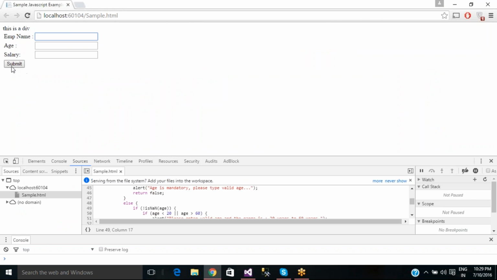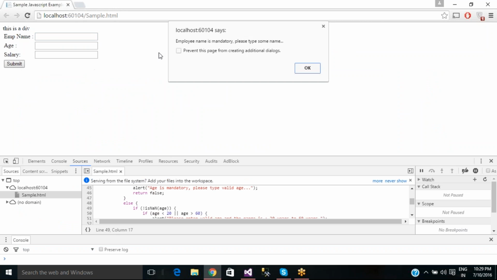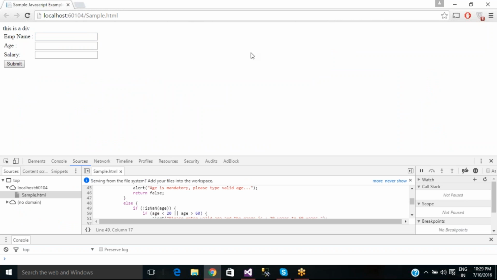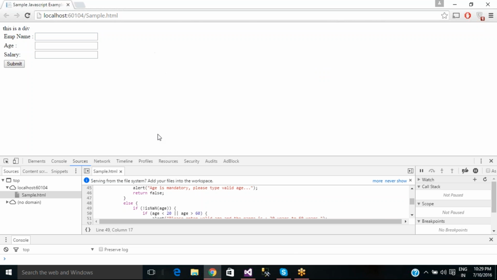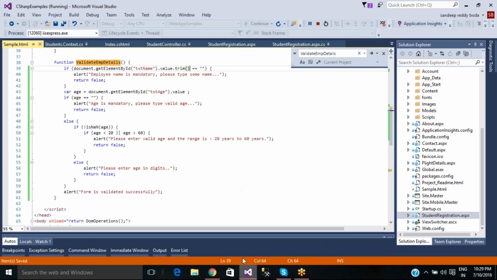Without any spaces, I should see the message, and yes, I see it. Now let's put some spaces and click the submit button. See, I'm still able to see the message that employee name is mandatory, because we are able to validate with the trim.